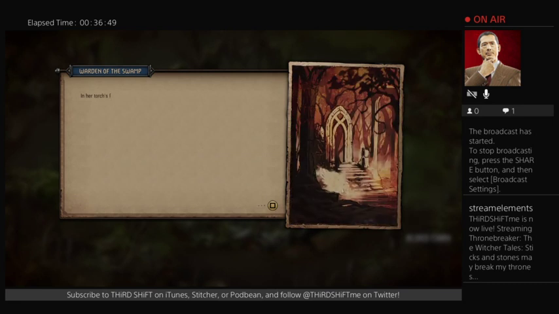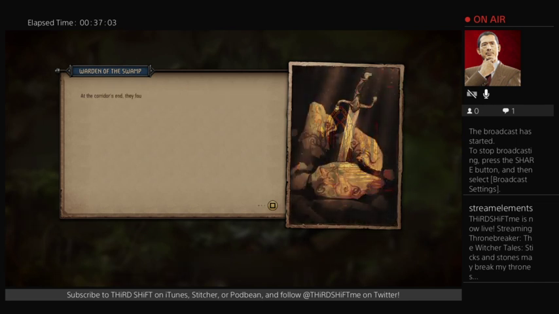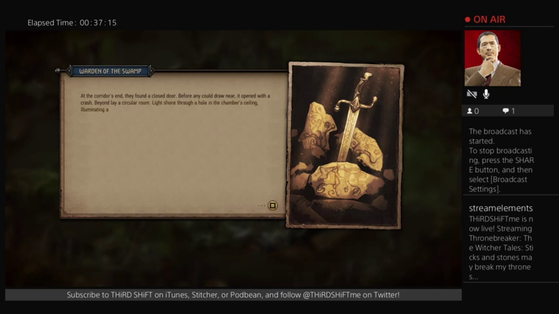In her torch's feeble glow, the queen examined the beast's corpse. She could not help but to shudder in disgust. Perhaps it's better, she thought, that we faced it in the dark. At the corridor's end, they found a closed door. Ooh, elven sword. Before any could draw near, it opened with a crash. Beyond lay a circular room. Light shone through a hole in the chamber's ceiling, illuminating a stone pedestal and the sword that lay upon it. The air in here, it crackles with magic, whispered Isbel.